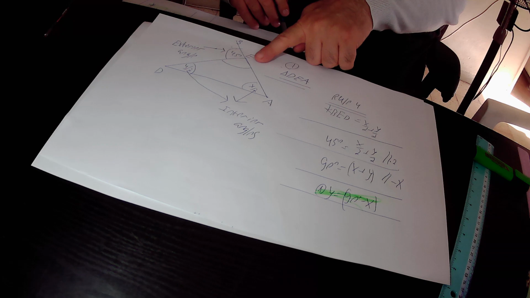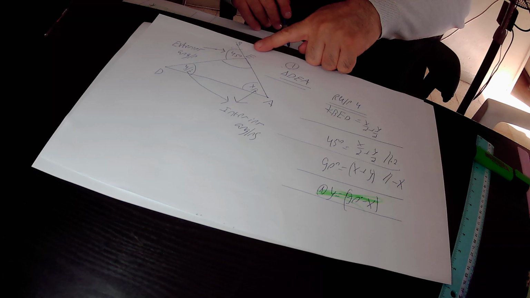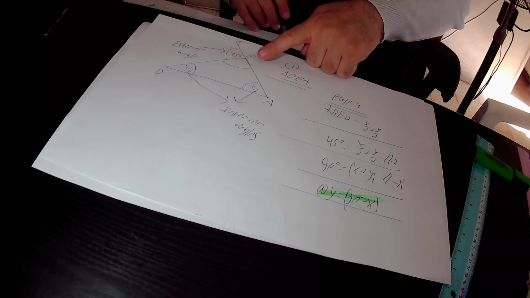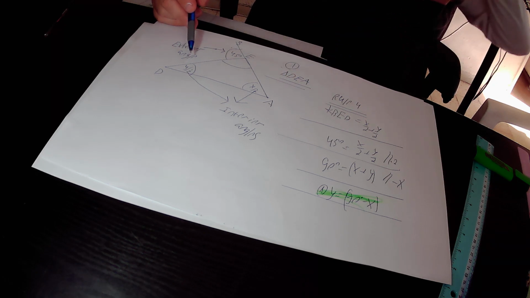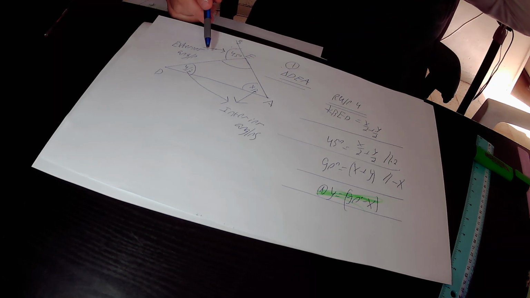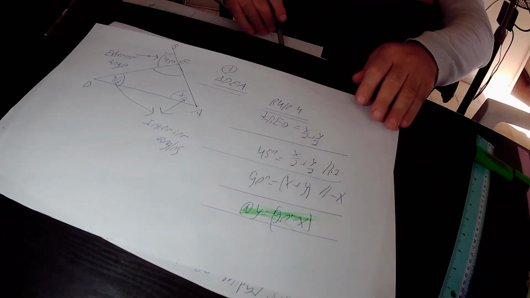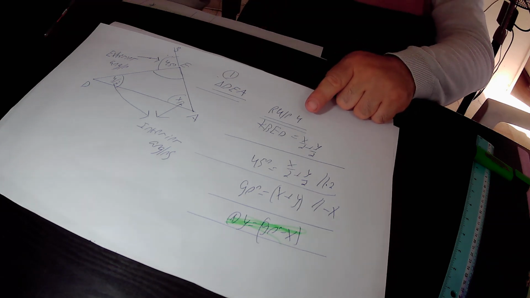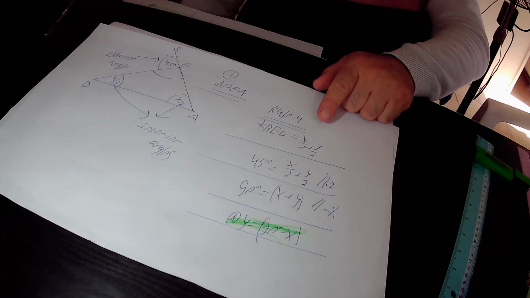This is angle DEA, that is adjacent to angle BED, and the two other angles that are not adjacent to angle BED are y over 2 and x over 2. And therefore, according to rule 4, the size of this angle BED is equal to y over 2 plus x over 2. Again, according to rule 4, the size of the external angle BED is equal to the sum of the two internal angles that are not adjacent to it. That is to say, it is equal to x over 2 plus y over 2.